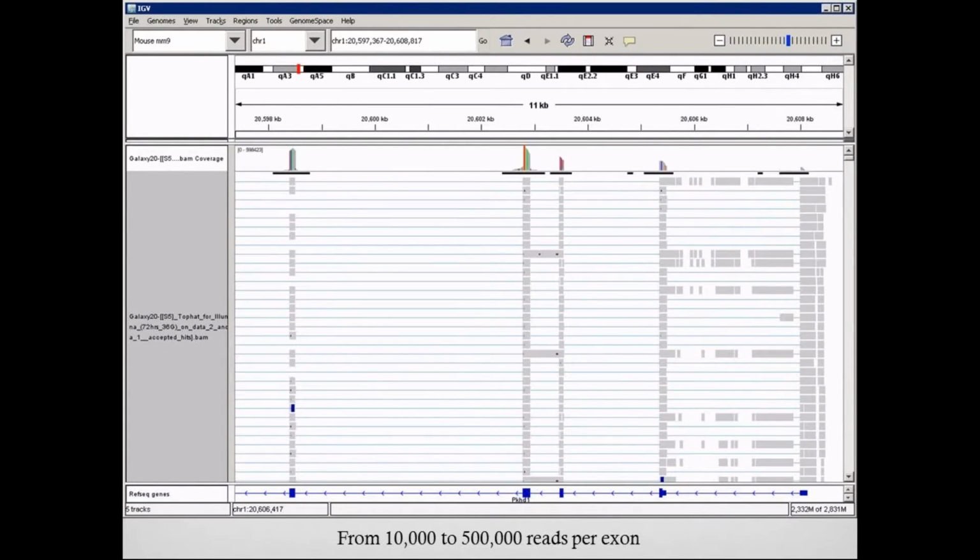Here are the exons present for a particular gene, and the read depth is the number of sequence reads that map to positions within the exon of the gene. That's what you're seeing here. Each of these is mapping to the exon of that gene, and so you can compare the read depth for all of these exons combined in that gene to the read depth of other genes, and that shows you the differences in expression levels between genes.